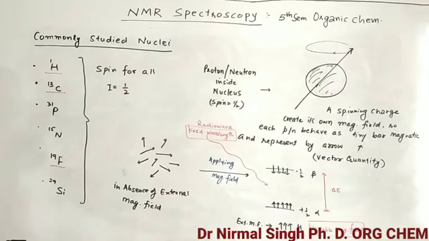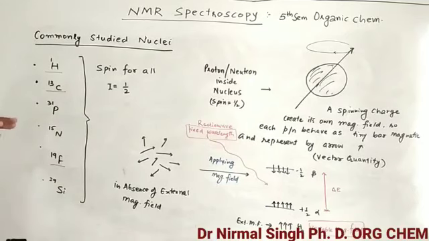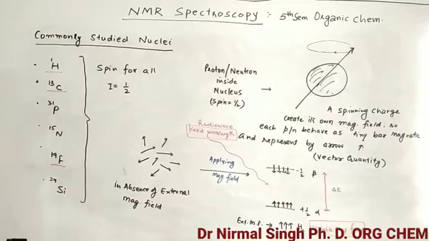H1 and C13 are generally used to find the structure of a novel organic compound, because combined they give information about the number of carbon atoms, the types of carbon atoms and the types of hydrogen atoms in the organic compound. By analyzing the H1 NMR spectra and C13 NMR spectra, we can find the structure of the organic compound.